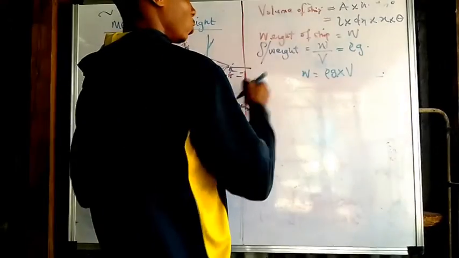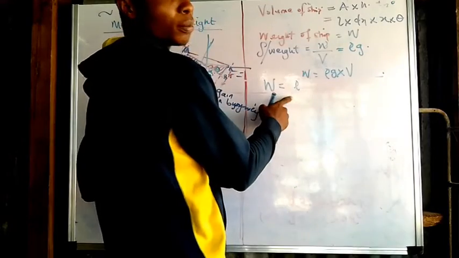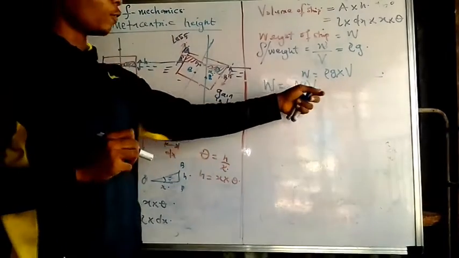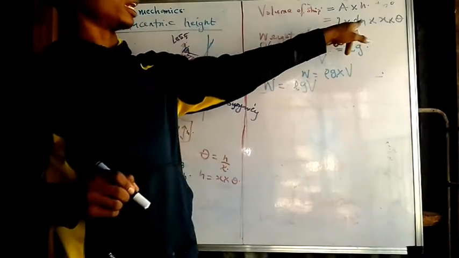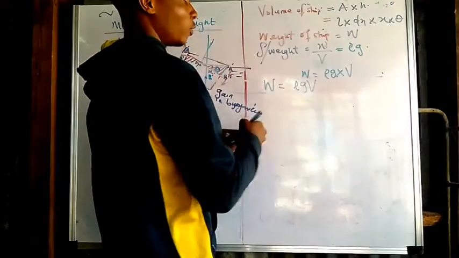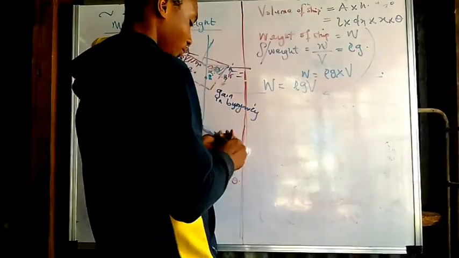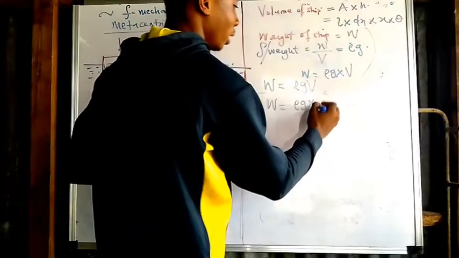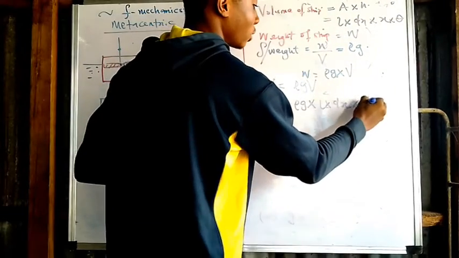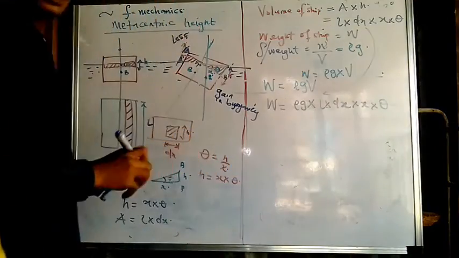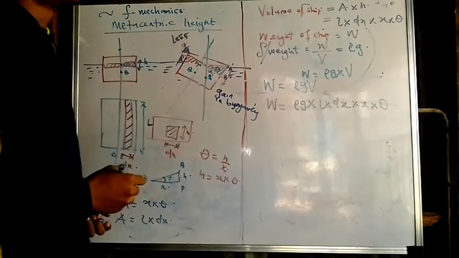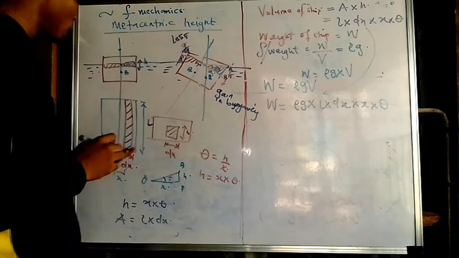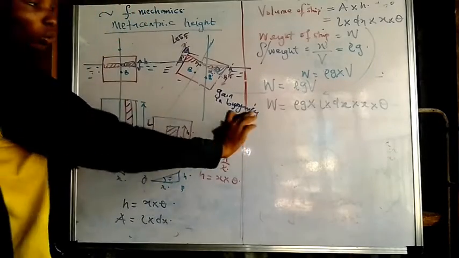So putting it back into this place, the weight of the strip is equal to mass density times acceleration due to gravity times volume. Now we know that the volume from what we calculated here is L times dx times x times theta. So we fix this into this equation. We have W is equal to density times g times L times dx times x times theta. Right? So this is the weight of my strip. Now we have successfully calculated the weight of the strip. Now what next do we have to do? Now if you look at this particular strip here, for example, let me redraw what I'm having here.